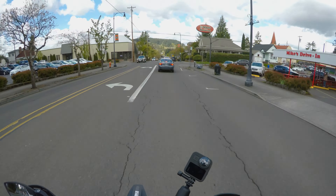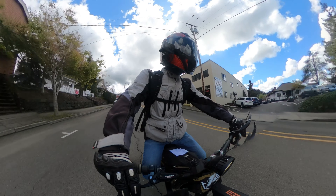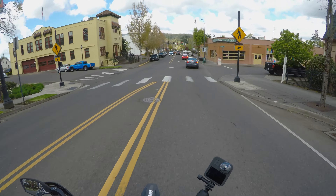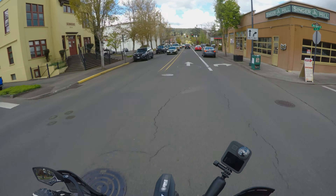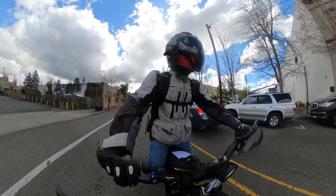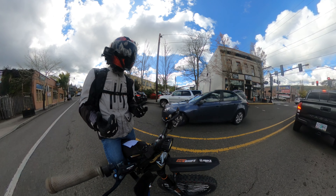The rear shock bushing fitment is trash. I don't know what happened in the design process or whatever — if they're trying to cut costs by not milling out an undersized bushing to fit the shaft. There's slop in the back bushing and I think it's on all the bikes; I've heard other people talk about it. At some point I'll try to punch out a bushing that actually fits properly to fix that problem. So that's number one: the rear shock bushing.